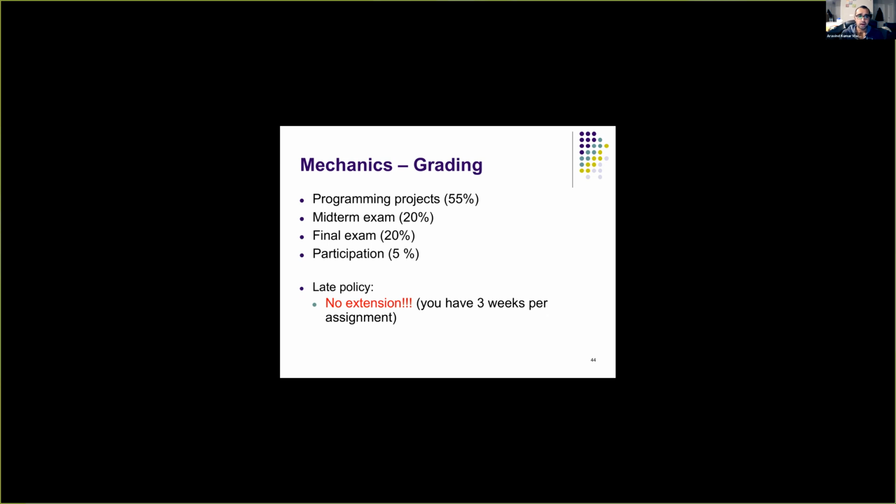Regarding grading, projects or labs will have 55%. We have midterm and final at 20% each, and there'll be 5% for participation. The participation can be either online participation on Piazza, or in the class, where you can ask questions. There is no late policy. Because you have enough time for the lab sessions, unless there are some health reasons, there will be no extension for the labs.